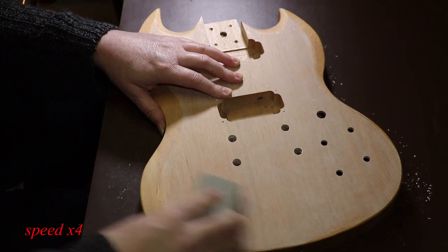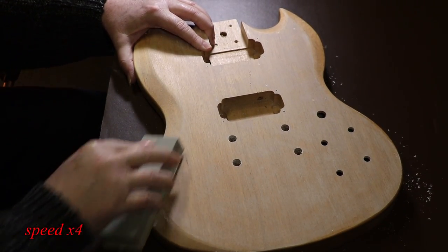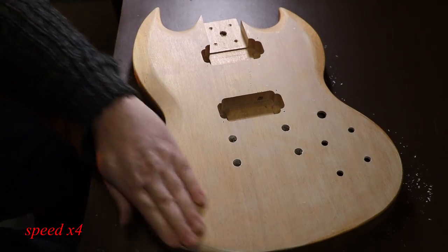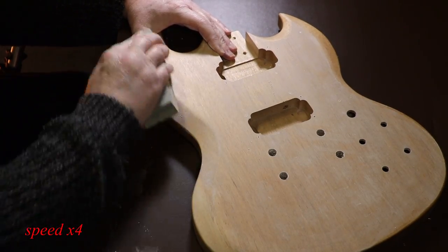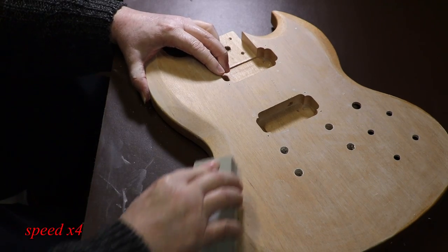The reason I'm taking all the sealant off is because if I only take parts off, the lacquer or paint will sink in unevenly around the guitar. And where there's still sealant, it won't sink in at all. And where I've stripped the sealant, it'll sink in a lot, making the final finish very patchy. So unfortunately, I've got to take all the sealant off.